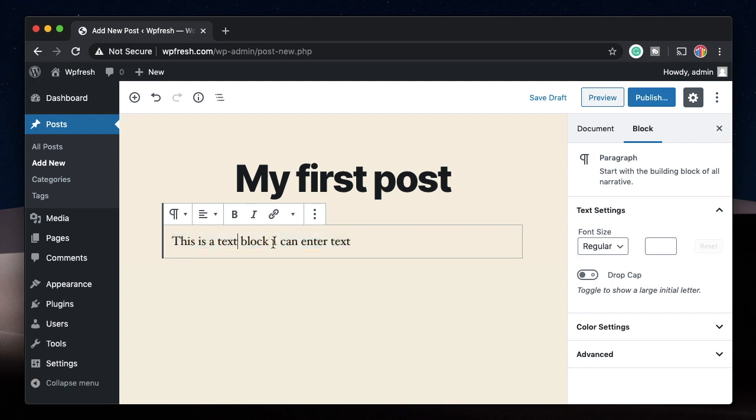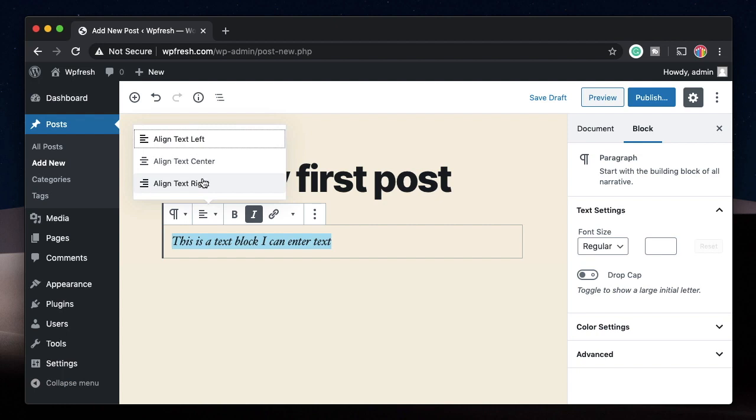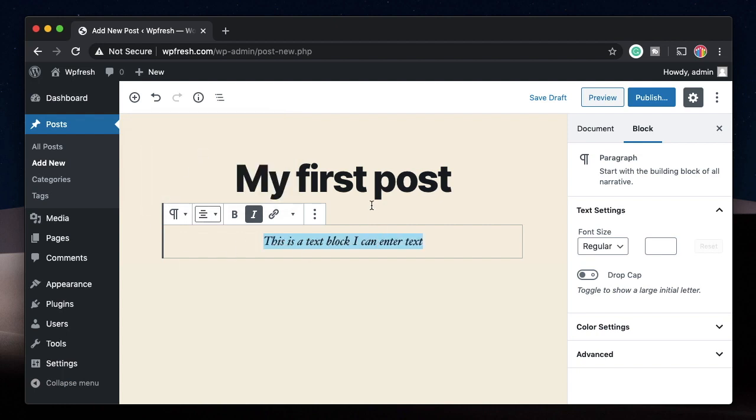So you can select any text that you want from within here, and you can make it bold, make it italic. You can also link a particular word to something, and there are other options for it, but anyway, this is the basic stuff that you need. You can also align the text, so you can center it right below your title. You can align it onto the right or onto the left, which is the default alignment based on the type of block.